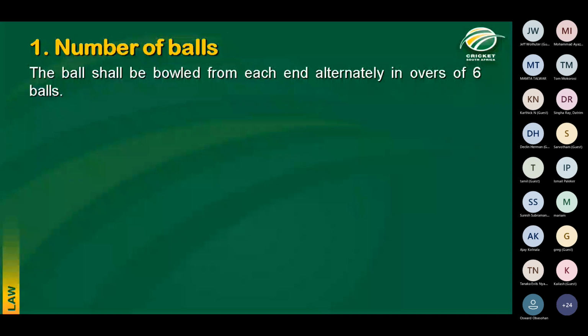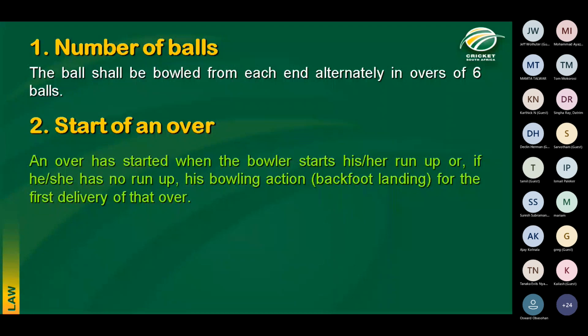So when does the over start? As soon as the bowler takes his or her first step, that indicates the start of the over. The ball becomes alive as soon as that first step is taken by the bowler. That indicates the start of the over. Sometimes if a bowler has no run up, it starts with the bowling action. So when that back foot lands for the first delivery, that is when the over starts.